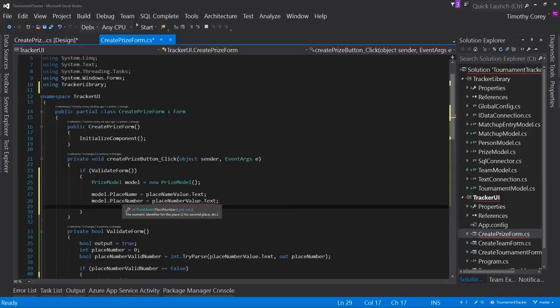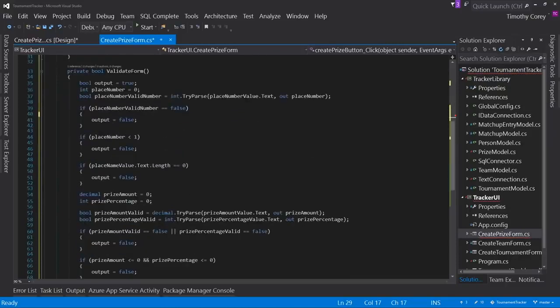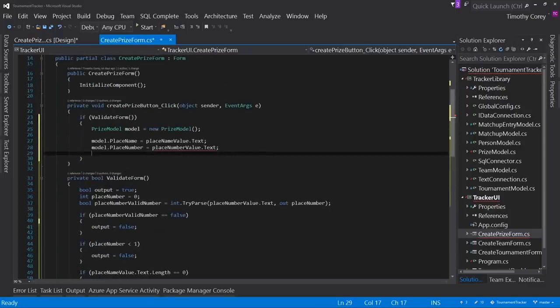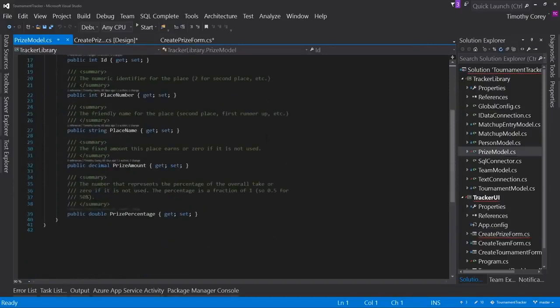All right, so there's two ways you can go about fixing this. One way is we can do this try parse again. We can try parse the place number and also the prize amount and the prize percentage. That's a lot of work right in here. Or I can come to the prize model and I can come down here and create a constructor.